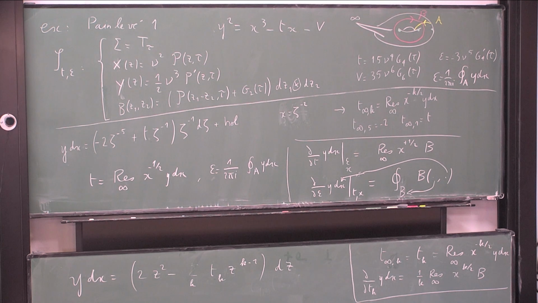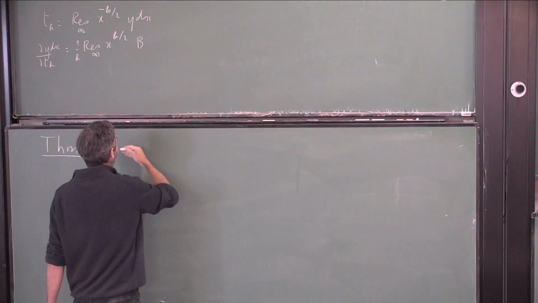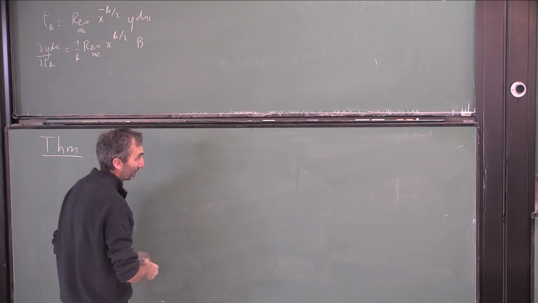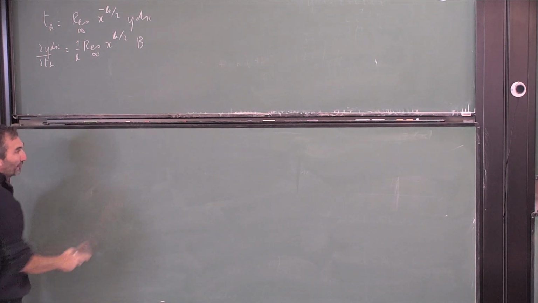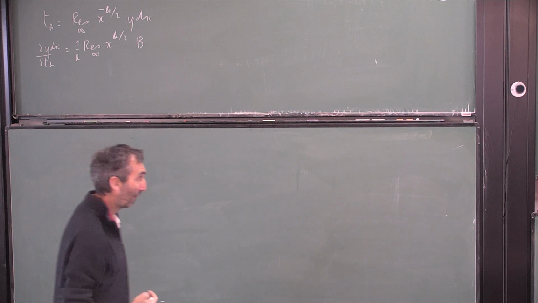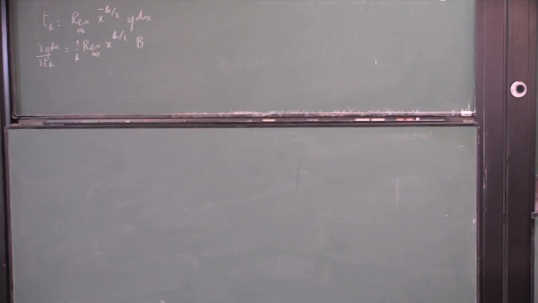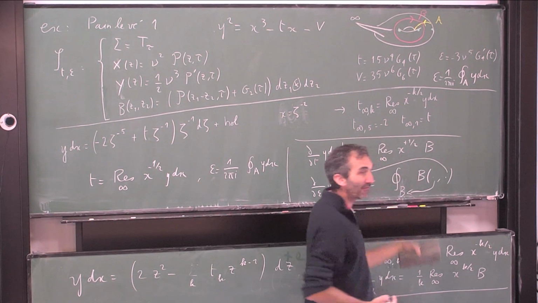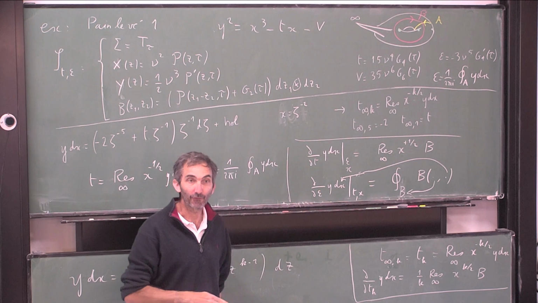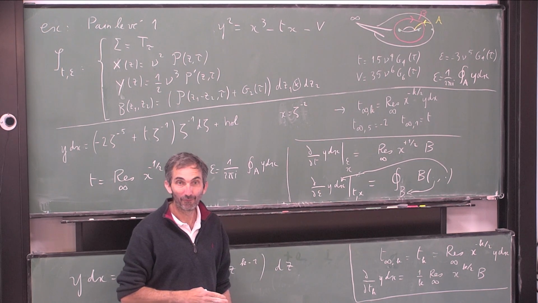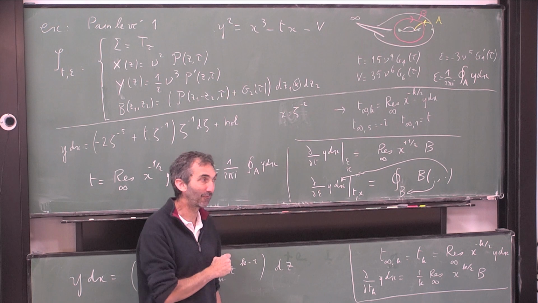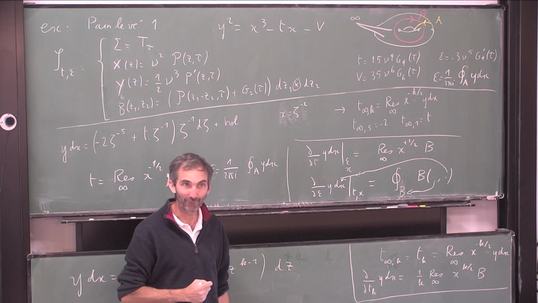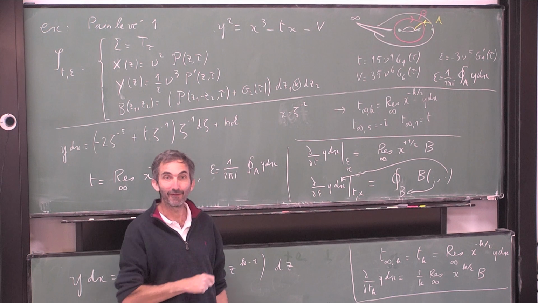Let me give you a hint of what we are going to see later. Let me write this theorem. I really need to introduce a little bit more formalism. The operation of taking a one form, multiplying by x to the 1 over 2, and taking the residue, is a linear operation that acts on one forms. So it belongs to the dual space of one forms. It's a linear form on the space of forms.